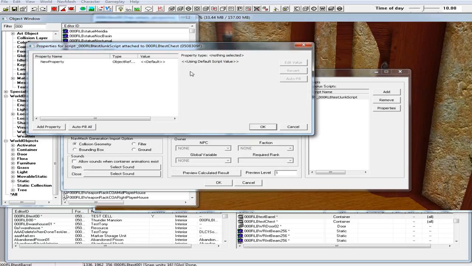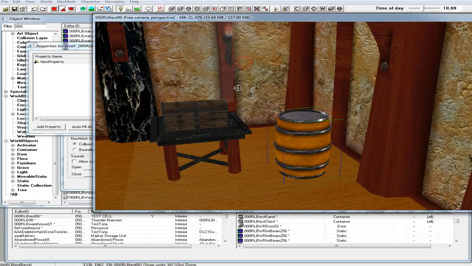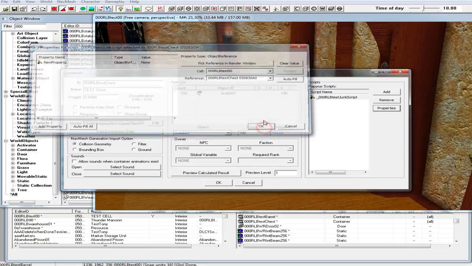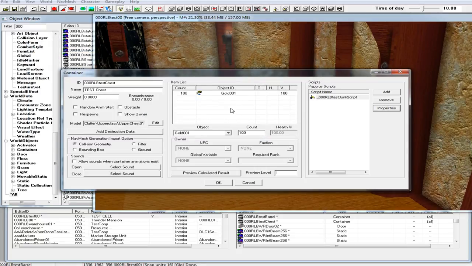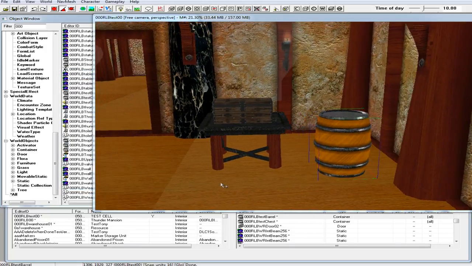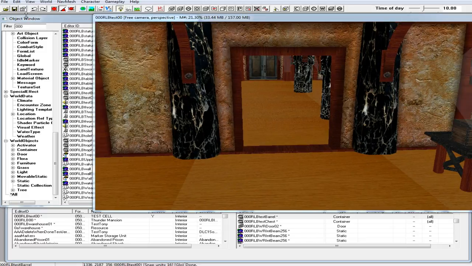And then I am going to hit this. Basically, hit your property here, pick your reference, which is the chest. What it does is anything that's in the inventory of the container, it automatically resets every day. And that's done. We'll push OK on that. So that looks good. We got the door done. Everything's good there. Let's go ahead and save the mod.